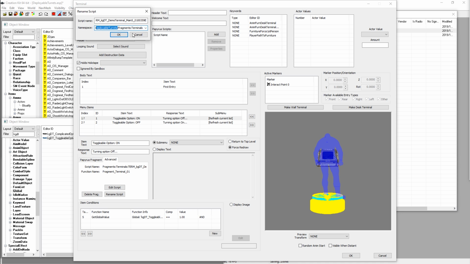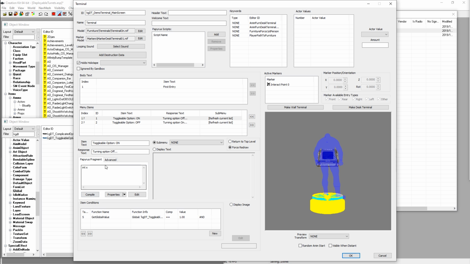And I like to make sure I do this every time before I even get started with typing in the actual fragment. That way I get in the habit of it, and my script is safely somewhere where I'll never forget to package it. When we get to creating the BA2 files, which if you watched that particular lesson, you'll see is very easy, just drag and drop folders, we'll know that dragging and dropping our script folder for deployable turrets will grab all of our fragments as well. So I highly recommend you do it this way too, and just get in the habit of renaming and putting it right into a namespace so you don't lose track of it.